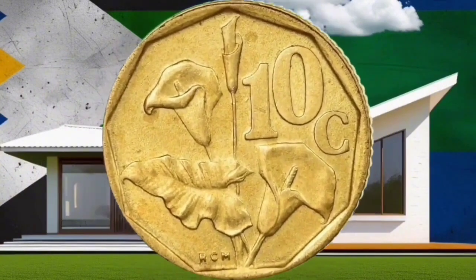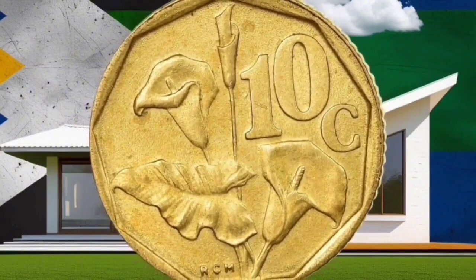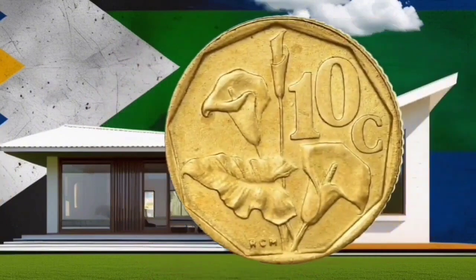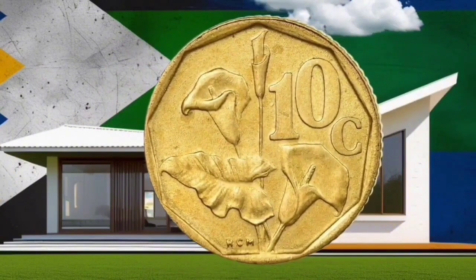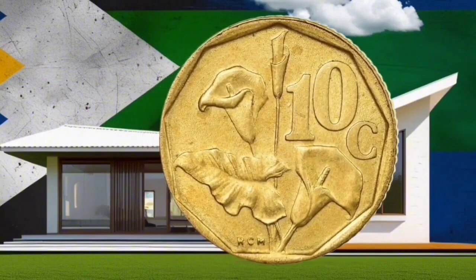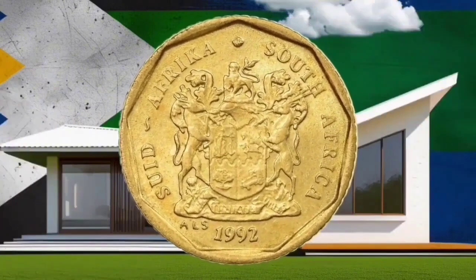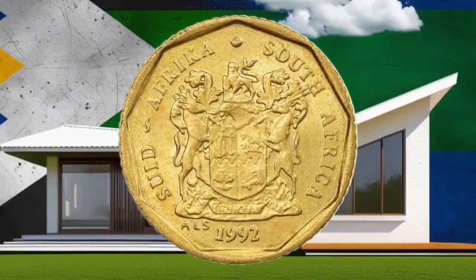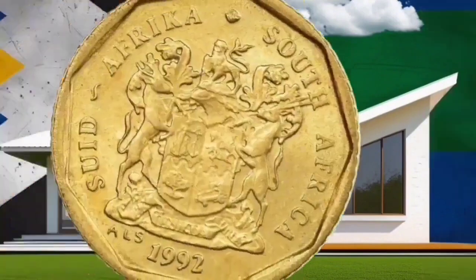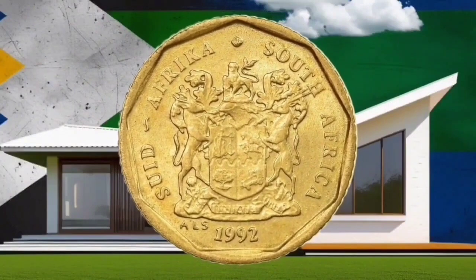If you believe you have one of these coins, consider examining it under magnification or taking it to a certified coin dealer. Look for any unusual features, such as missing details, off-center strikes, or flawless surfaces. These may hint at its rarity and worth investigating further. Coin grading services like PCGS or NGC can provide official certification, which dramatically increases the trust and market value of rare pieces. Collectors around the world rely on these certifications when making high-value purchases or trades.